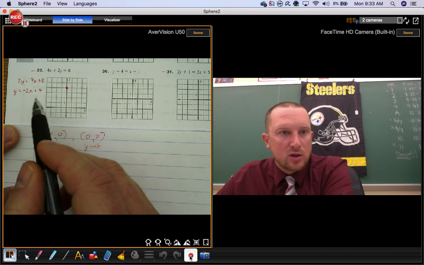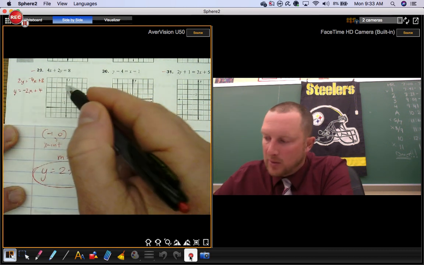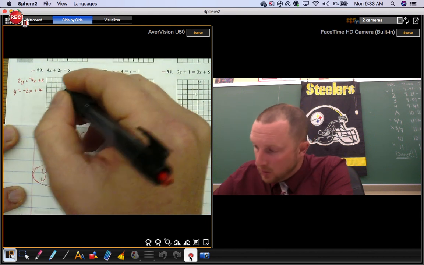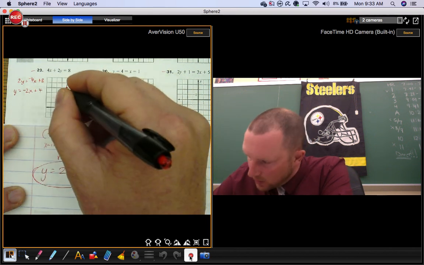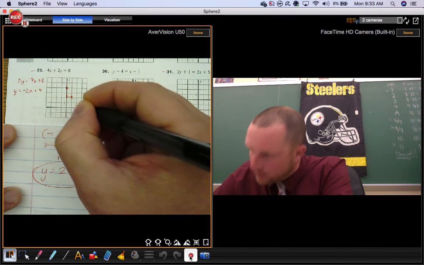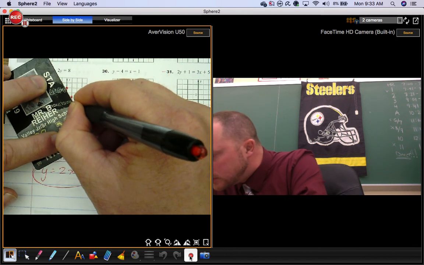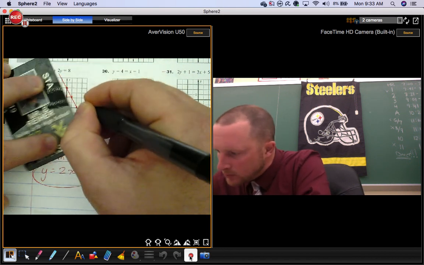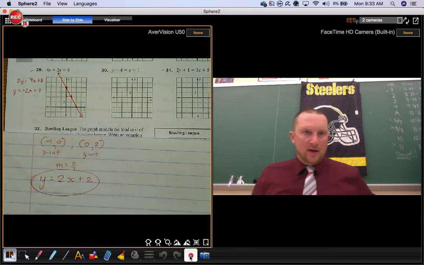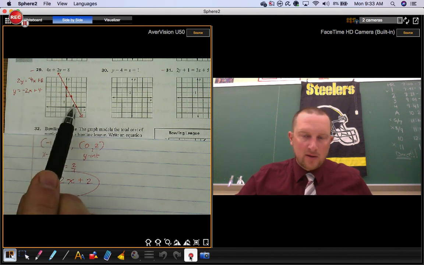Y-intercept. Now your slope is -2. Remember, we like to write that as a fraction. That way we can see the rise and the run. It's not written that way in the equation, which is okay. But we know it's -2 over 1. So I'm going down 2 and 1 to the right. Down 2, 1 to the right. There's your graph. Notice how the slope is negative. Notice how the graph goes downhill.